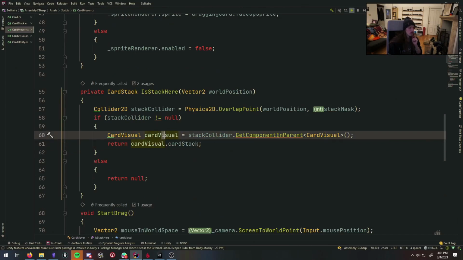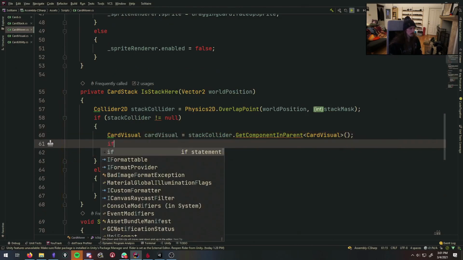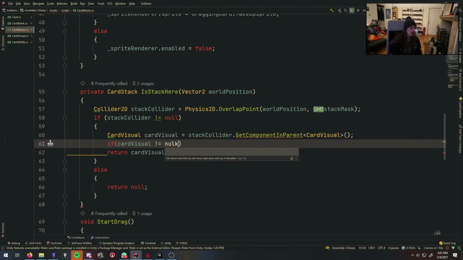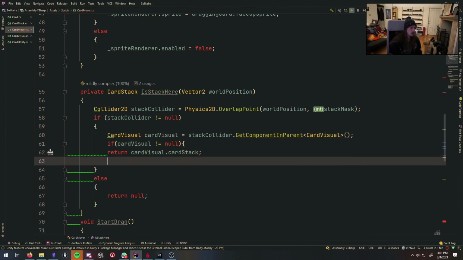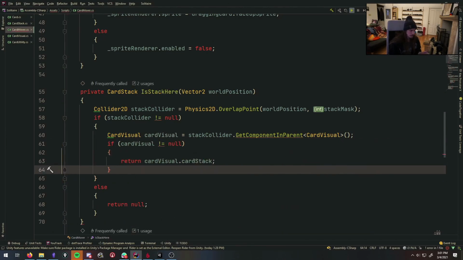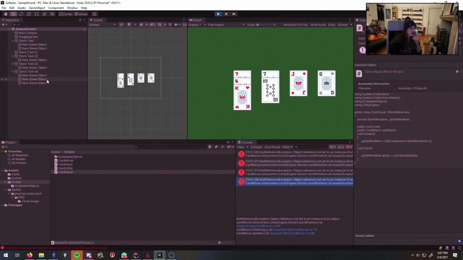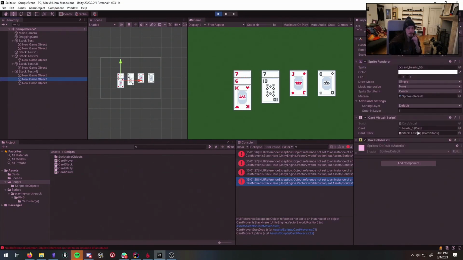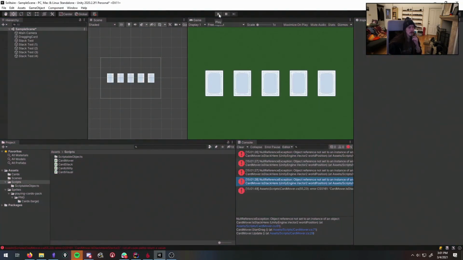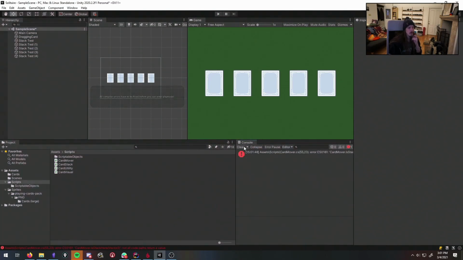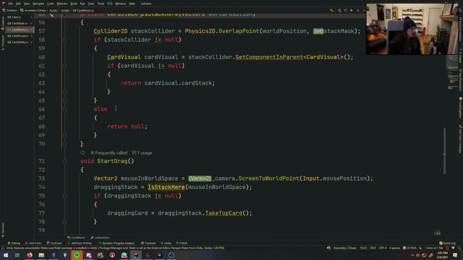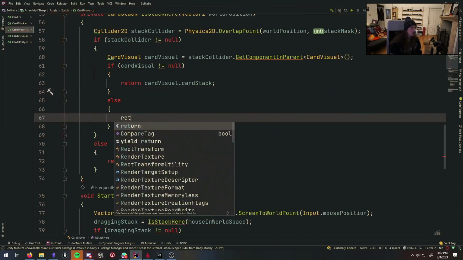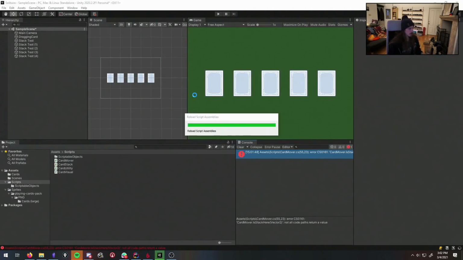Card visual is that, if card visual is not null, return that. Do these have card visuals? They do. There's an error. Now let's return no. Okay.